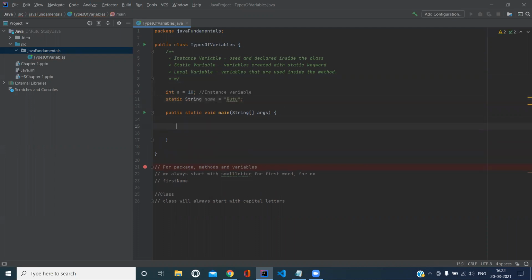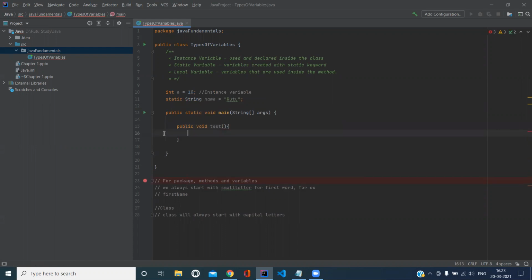And now inside the main method, if I am creating one public void test method, and inside that test method I am declaring one more variable, that is b = 10.